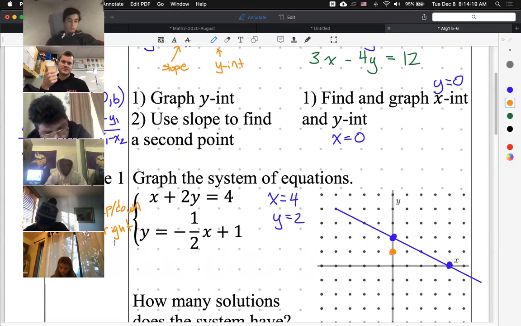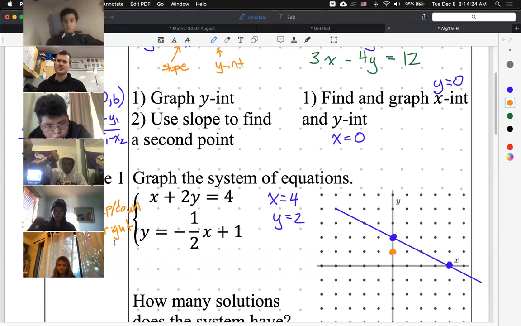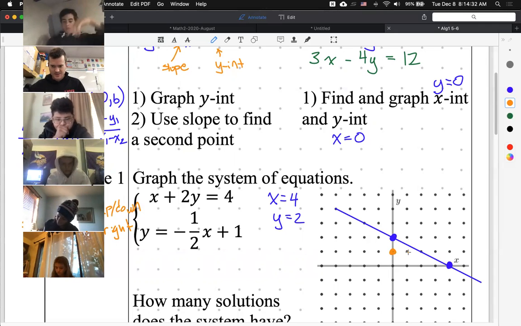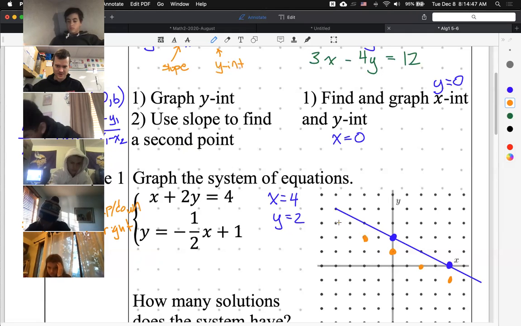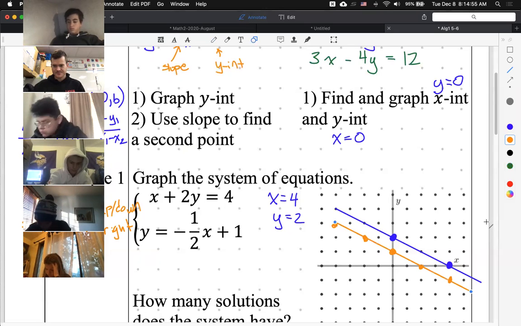Can you guys all on your cameras do thumbs up, thumbs down? Am I going up or down? 2 right and then up or down 1? And the thumbs downs have it. Yes, we're going to go down. So 2 right, down 1. And I can do the reverse of that too. Instead of 2 right, I can go 2 left, and then instead of going down 1, I go up 1. So 2 left, up 1. And then connect those with a line. I'll use this color.